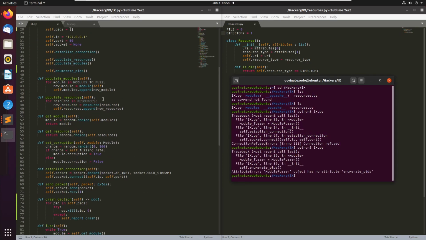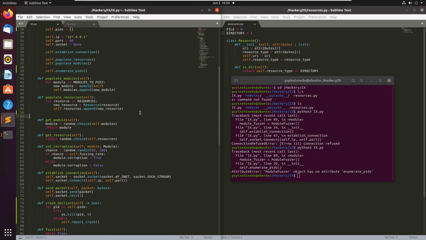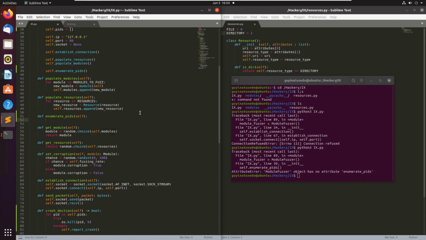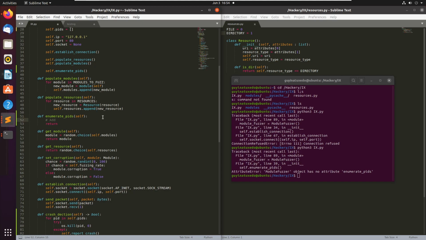Enumerate PIDs. Yeah, right, make a function for that. I believe there's also a function that we need to write for the crash. Self, return. Make this up. Add PID enumeration later.